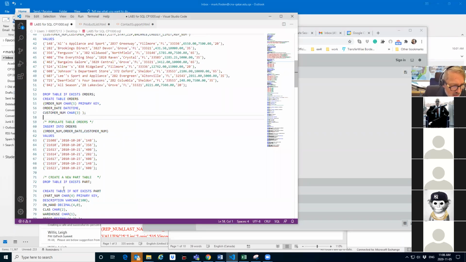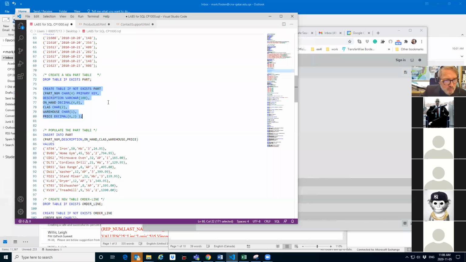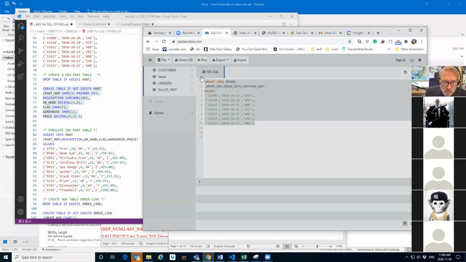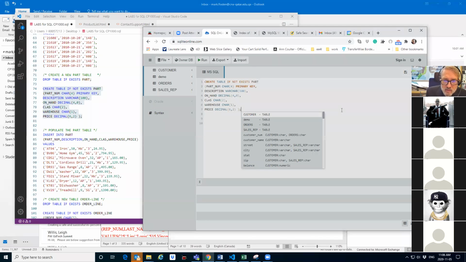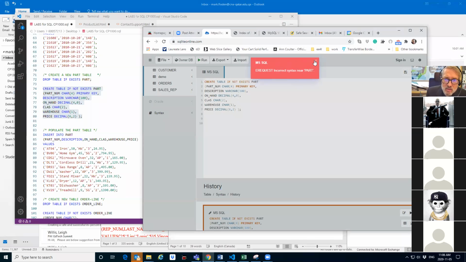We've got another table, which is the part table. It won't make any sense unless we put these in there. So the part table, copy that. Will that run with the not exists? No, it doesn't like that.